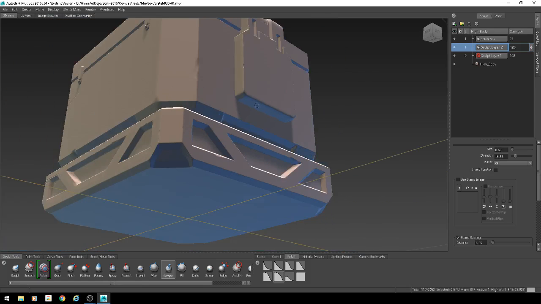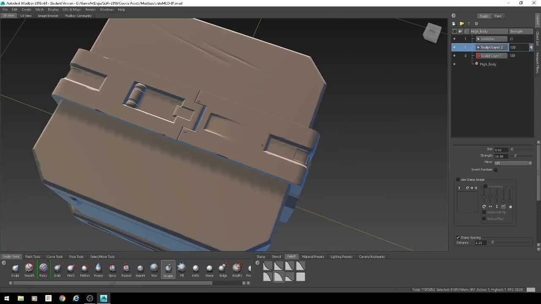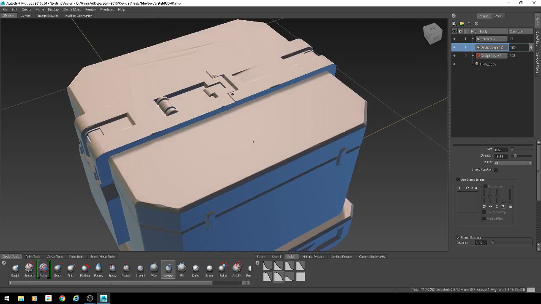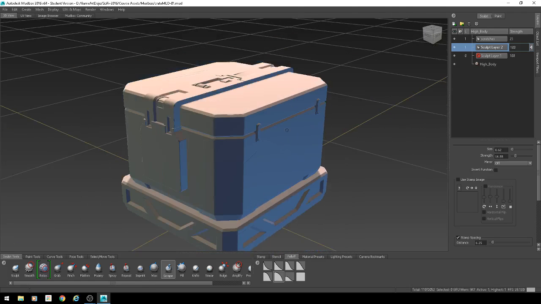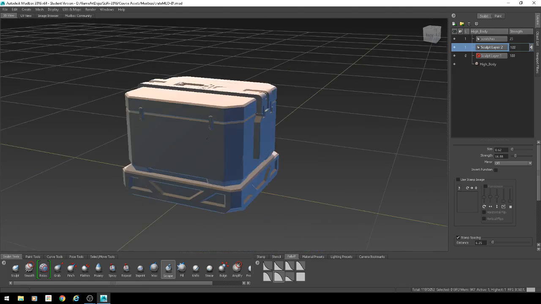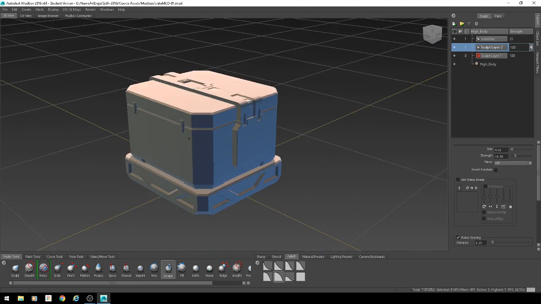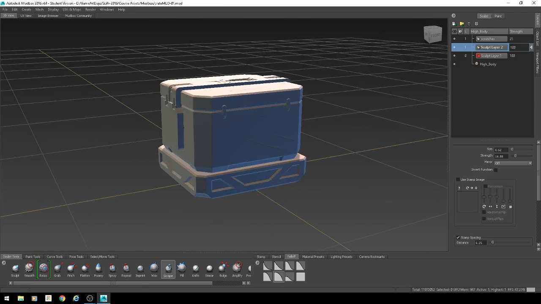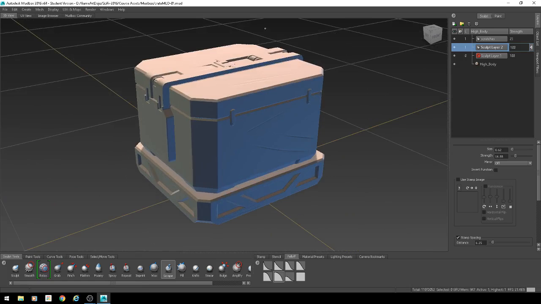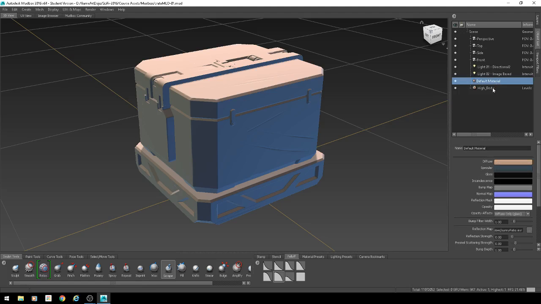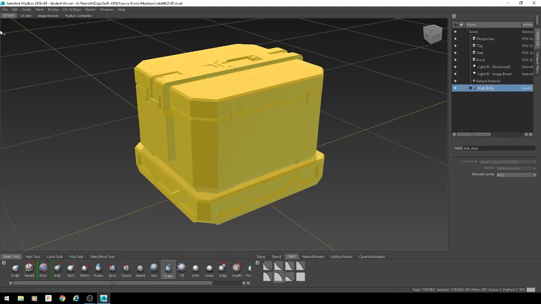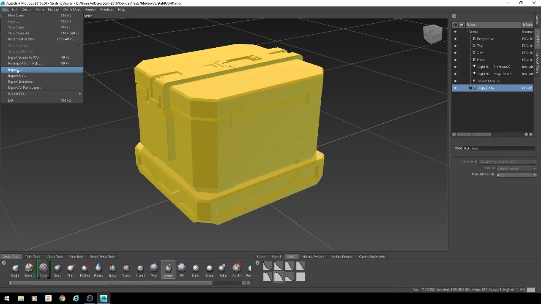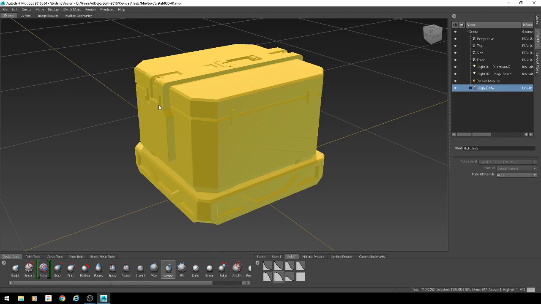Okay, let's see here. I've dinged up this guy. So once you're done, obviously spend as much or as little time in here as you feel you need to. And once you're ready to go, just select your mesh. You can go into your object, select your dude. You don't have to select them if all you have is one object, but just go to File, Export Selection. If you have multiple ones, export all your different high polyness.